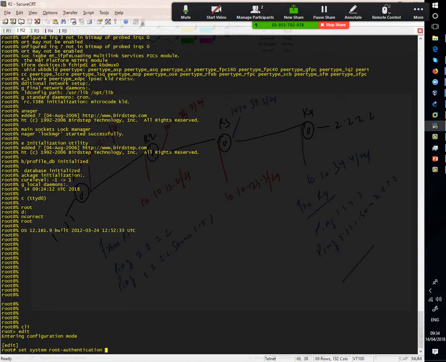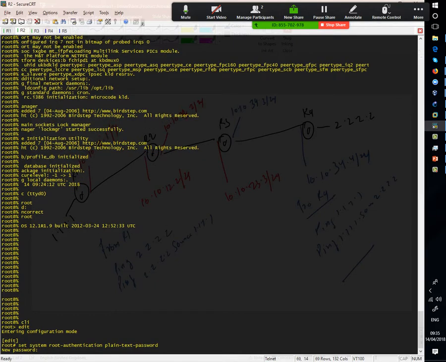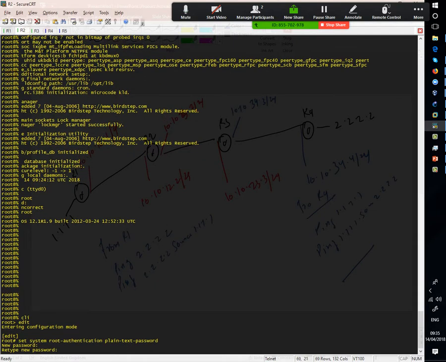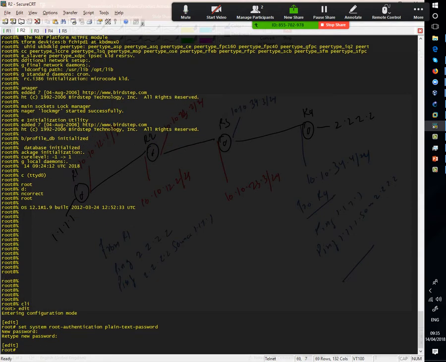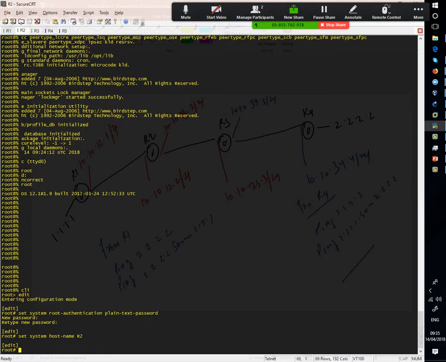Set system root-authentication plain-text-password Juniper. Set system host-name R2.